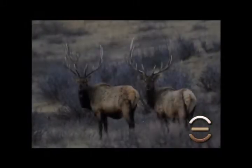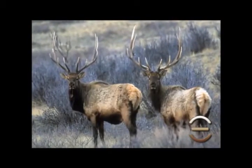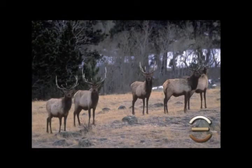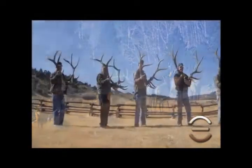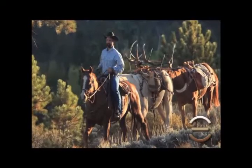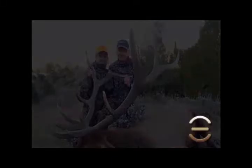The fourth division is a diverse outfitting program that offers guided elk, mule, and white-tailed deer, antelope, and bear hunts, as well as fishing. The ranch is home to a large elk herd, with numbers reaching 7,500 head in the winter months. Management practices for the ranch's wildlife have resulted in trophy elk and deer being taken each year and ranking high in national competitions.